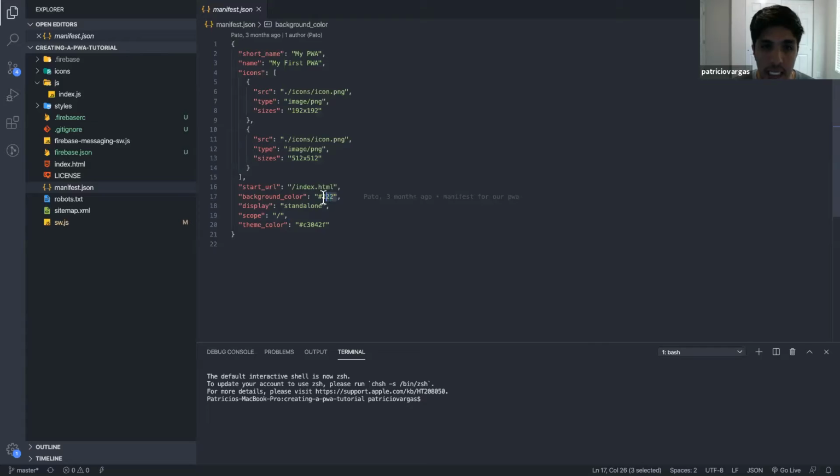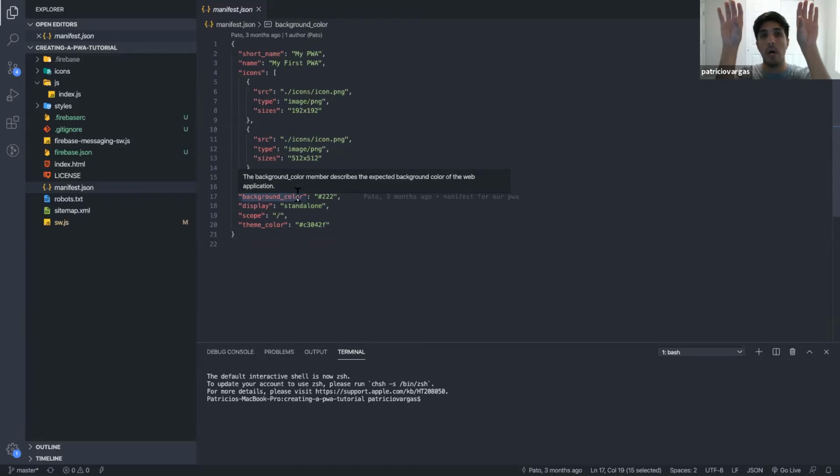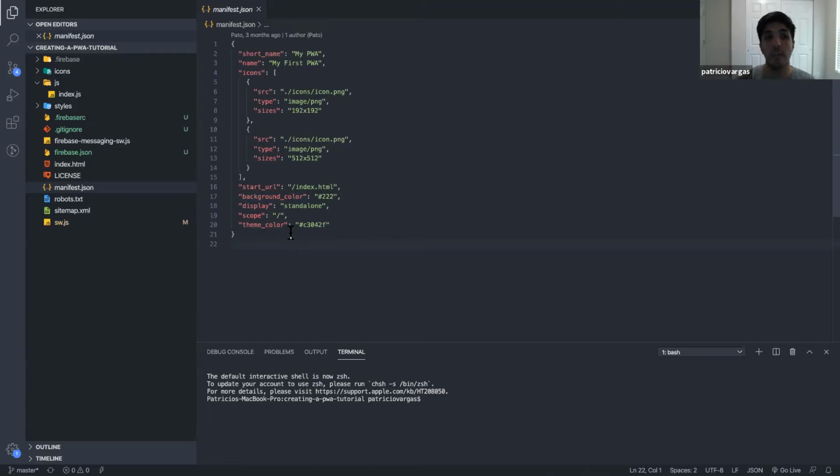It's just going to be light black, and there are multiple kinds of display. In this case, I'm using the standard one, which is standalone. And the scope is basically telling the service worker where everything is going to start from. And the theme color. This theme color, the background, and all these options that you see right here are customizable. You can change it however you want. And the background color, whenever I install it on a device, that's the color that is going to show in the frames at the top. I don't know if you have seen a native application that sometimes you install and the navigation bar all the way to the top changes color. So this is essentially what it is. The background color and the theme color, that's what they do.